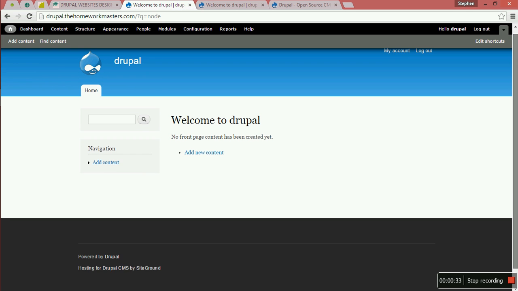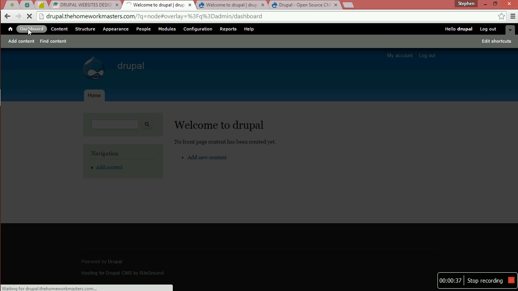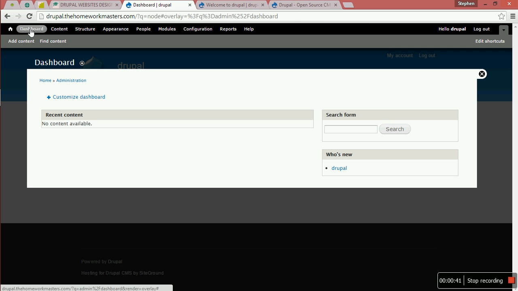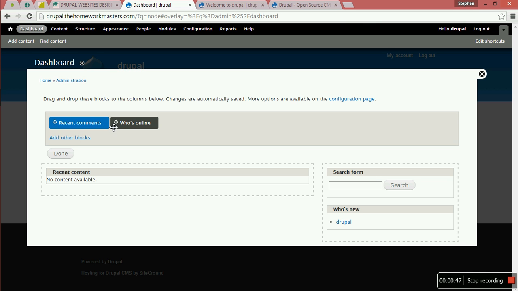This is the admin panel. This is what you are going to get. You can even click the dashboard and see what is in it. It always shows what is new. You can customize it if you want, and you are going to customize it later. On the Drupal admin bar, this is what is there. You have the dashboard that you have seen.